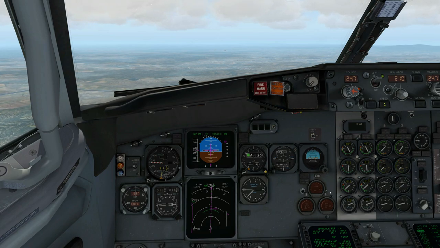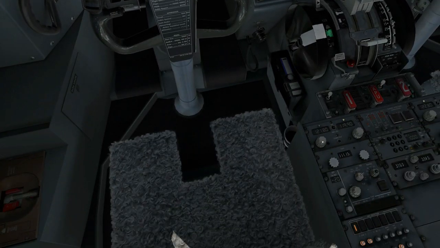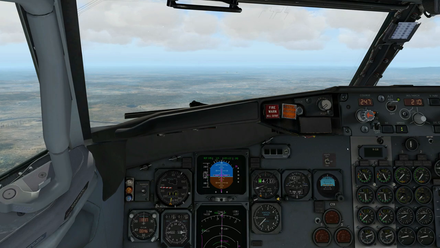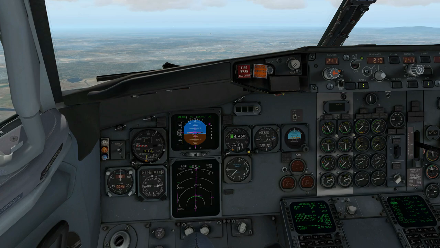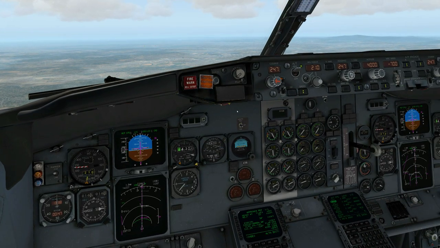Frankfurt, contact Frankfurt Apron, 121.850. So we have a Frankfurt Apron online all of a sudden. Frankfurt, good afternoon, Lufthansa 5 X-ray Alpha, information Delta, on board. Lufthansa 5 X-ray Alpha, for clearance, contact Frankfurt Delivery on 118.50. 118.50, Lufthansa 5 X-ray Alpha.